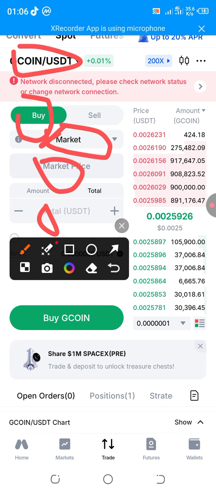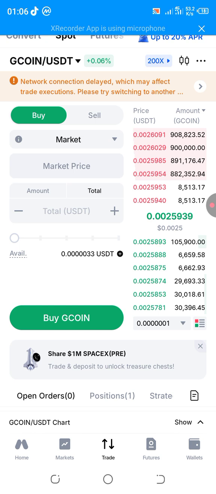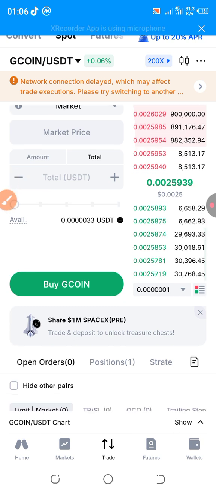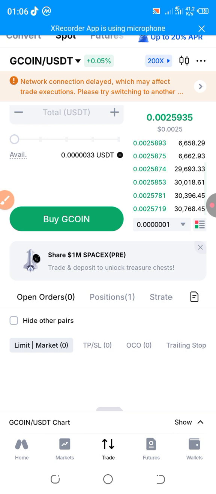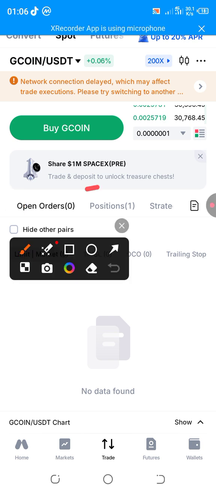Simple as that. When you click on buy, you are going to see the quantity you bought. If you scroll up, you see the quantity you bought here. You come to this place, where it is written position. You are going to see it here in the position. If you click on that page, you are going to see how the price of the coin is increasing and the profit you are making. Click here.